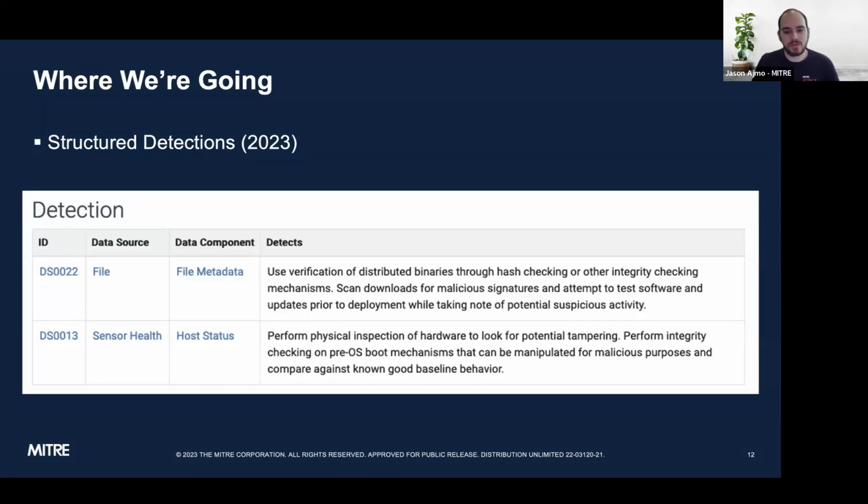So the two things I specifically left out here were our groups and campaigns. If you're familiar with ATT&CK, I'm sure you've heard of those. For the sake of time, I decided to leave those out because there aren't very many mobile groups or campaigns at this point. But if you did want to look at those, they are of course publicly available on our website, attack.mitre.org.